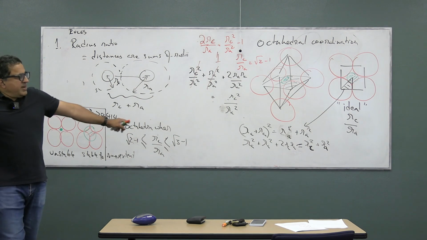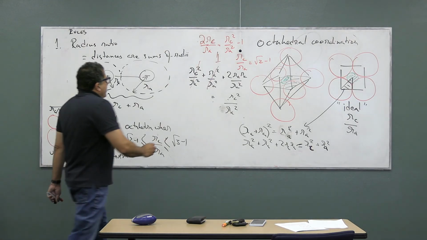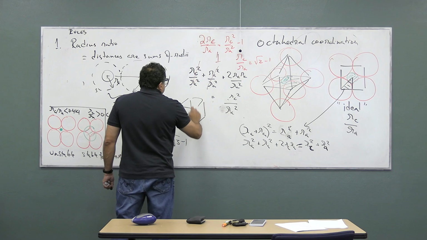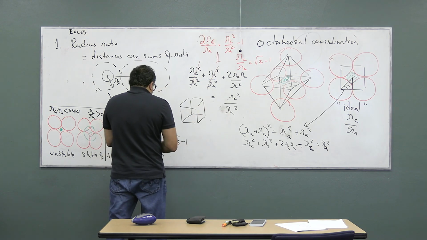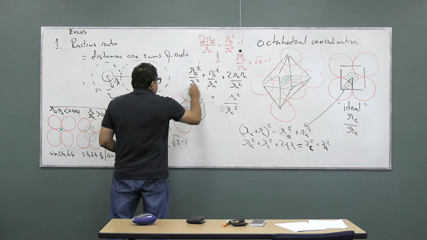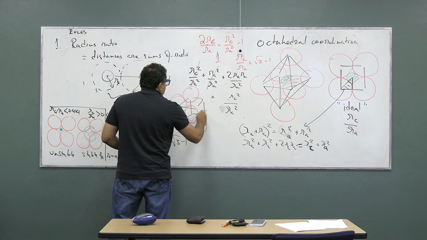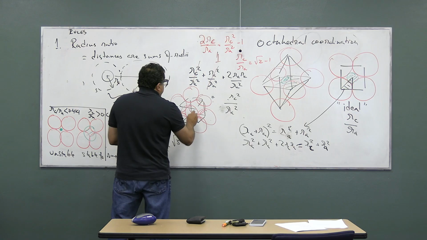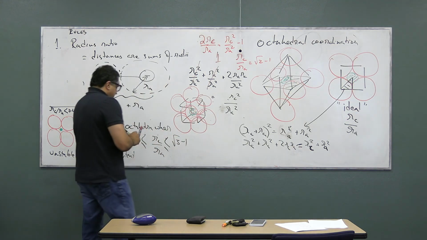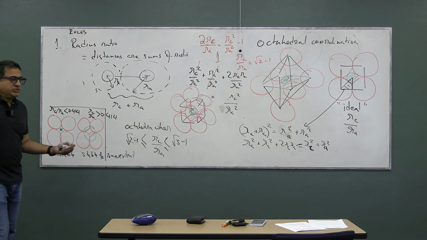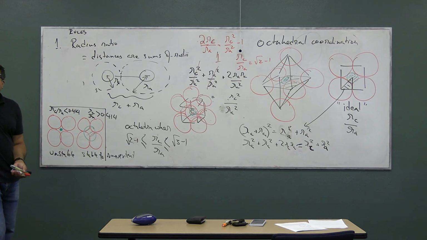Okay, the root 3 minus 1 is what you get when you have a cube of anions surrounding a cation. If you have a cube of anions and you want to perfectly fit a cation in the middle, then you have root 3 minus 1 for the perfect fit. It's a little bigger than the octahedral case. So radius ratio tells you how many anions surround the cation.